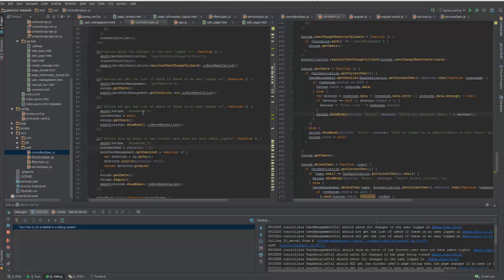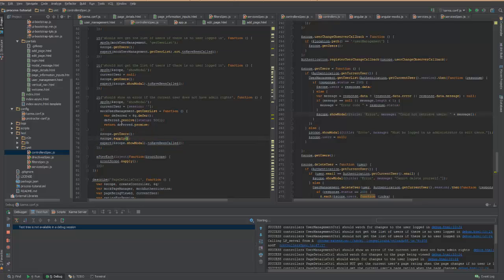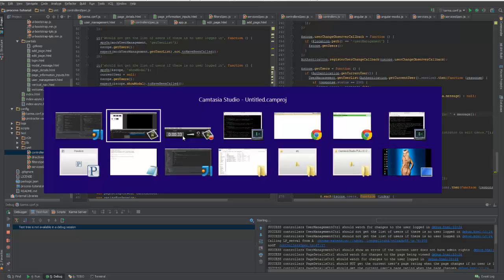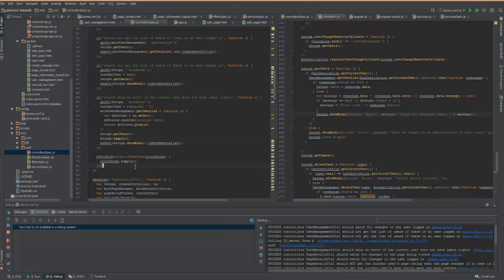Alright, so I spent some time outside of recording to figure out what was going on. It took me a while. It turns out I needed to do a root scope apply in the after each, and then I also need to do an apply after I get users for this method to get called finally. But it is working, and now I will move on to the next test here.